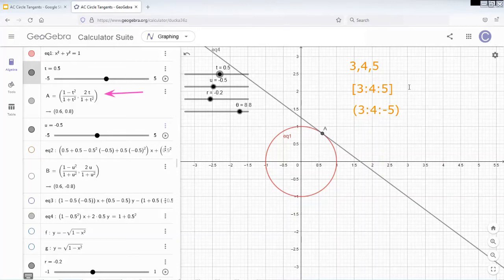All right. Now we would normally think of this, of course, as the point (3/5, 4/5), and the line 3x + 4y = 5. So the equation that we've come up with for the tangent lines to the circle reveals this beautiful connection to ancient geometry and ancient number theory. And I find that very satisfying.